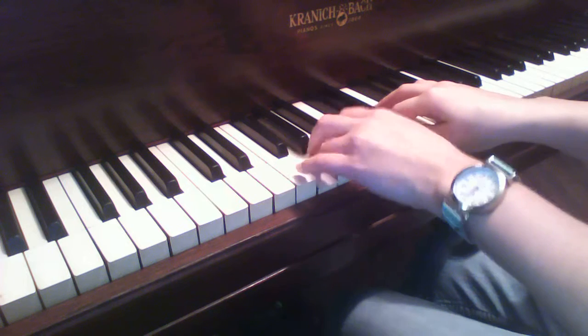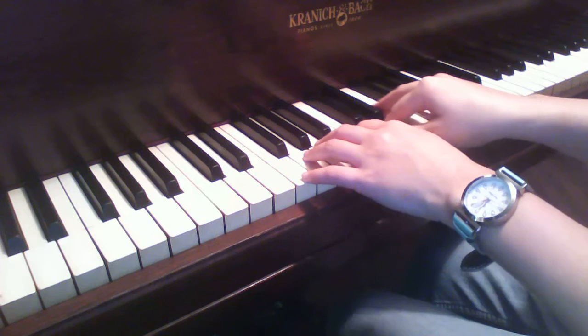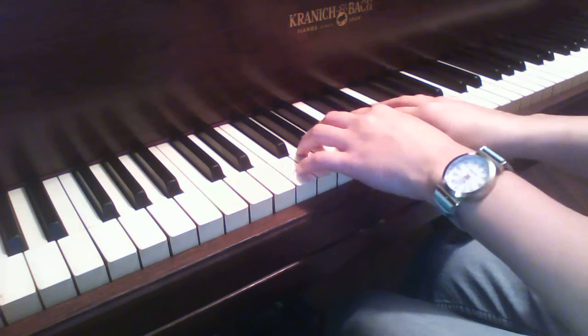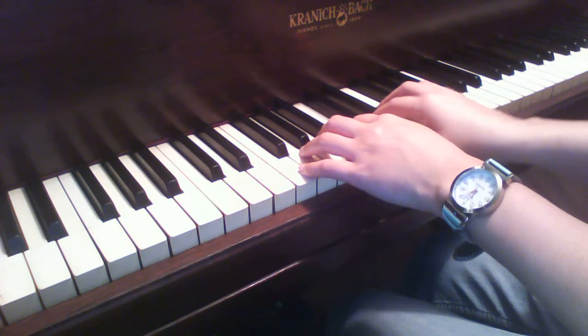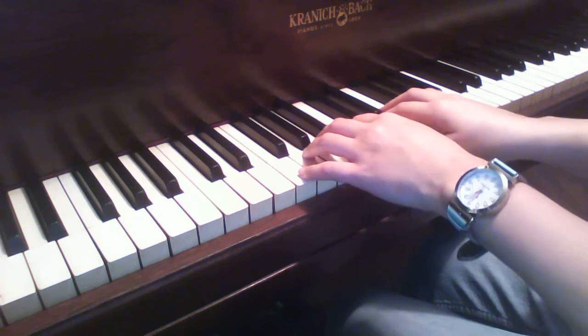4, 3, 3, 3, 3, 3, 3, 2, 1, 2. 4, 3, 2. So you're holding down that D with your right hand while you play G, A, B. And now the next part is a familiar pattern. This is something we've done already in this song. C, C, C, C, C, C, C, C. And then we go D, C, B, A, G. We've done all that before.